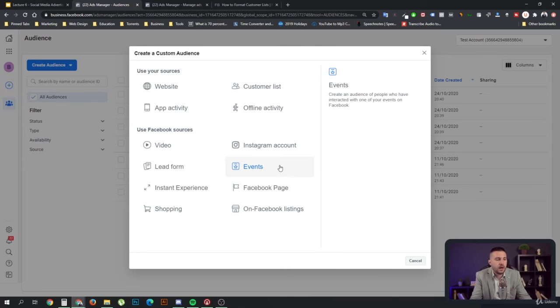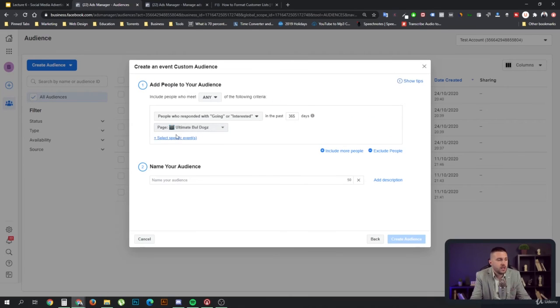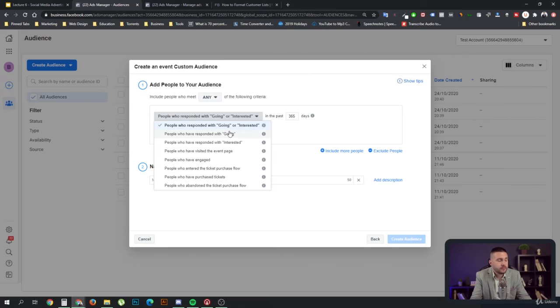And this is how you can use the event audiences, and you have a lot of options. So people who have responded with going, people who are interested, people who have visited the event page, people who engaged, people who entered the ticket purchase flow, people who got tickets, or people who abandoned the ticket purchase flow.